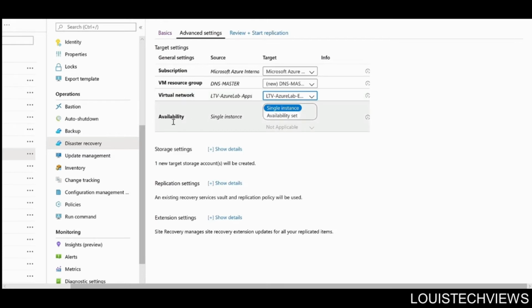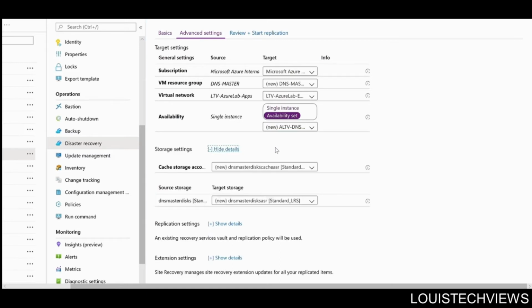And then the next part, you can configure the availability. This particular virtual machine is not currently in an availability set, so it selects that by default. But in the case when I'm failing over, I could set the system up and put it into an availability set. So if I want to create another DNS server to replicate this one, I can have them both live within that availability set. I will do that. When I migrate it over, I'll let it go into an availability set. And then again, it'll automatically create an availability set name and it tags ASR on the end.